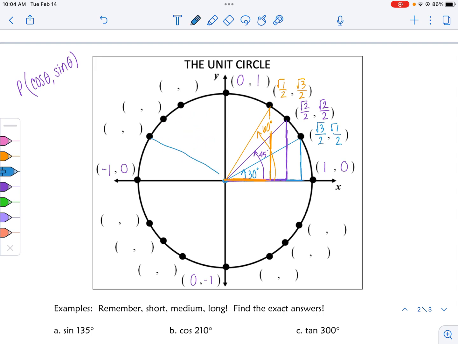So I always like to start with the 30. That's the reference angle here. If I go to the left, notice I'm going the furthest distance to the left. And if I'm going to the left, it's negative. Furthest distance is √3/2, going the furthest in the negative direction. My y value is the smallest of all three y values. I'm going up, so it's a positive 1/2.